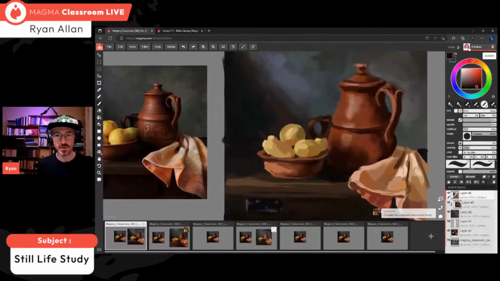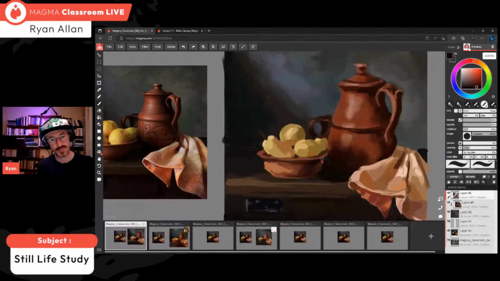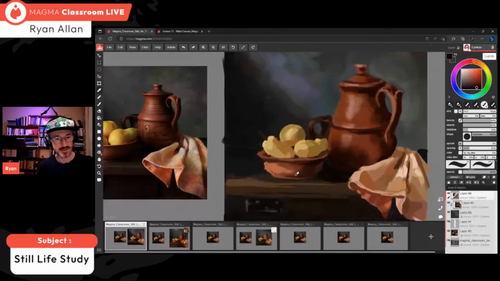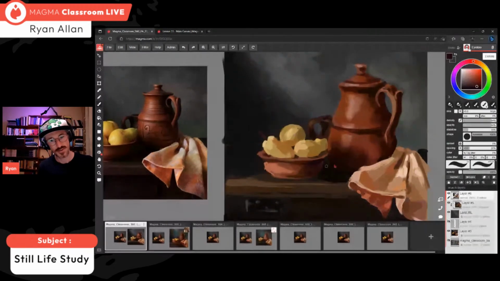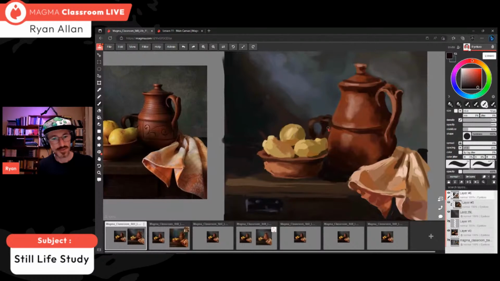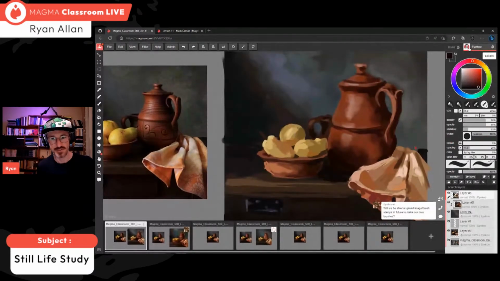I think it lets a bit more of the background come through. Okay, I think it's time for me to start adding a few details here.